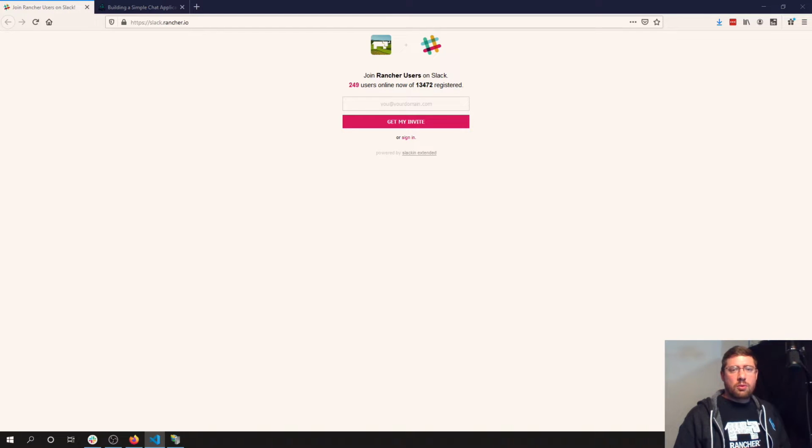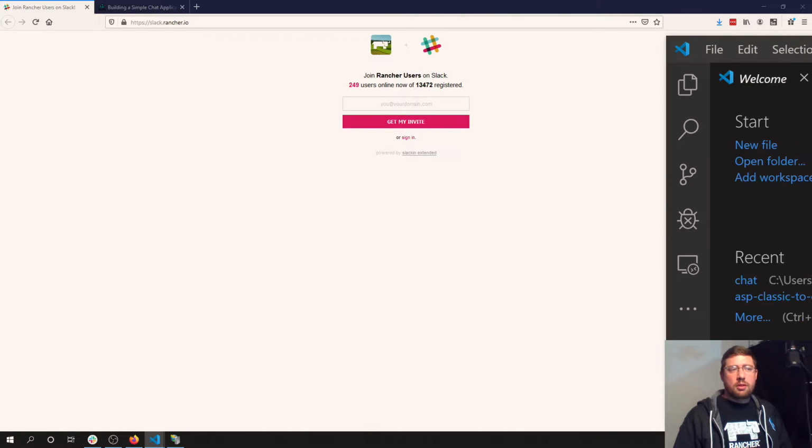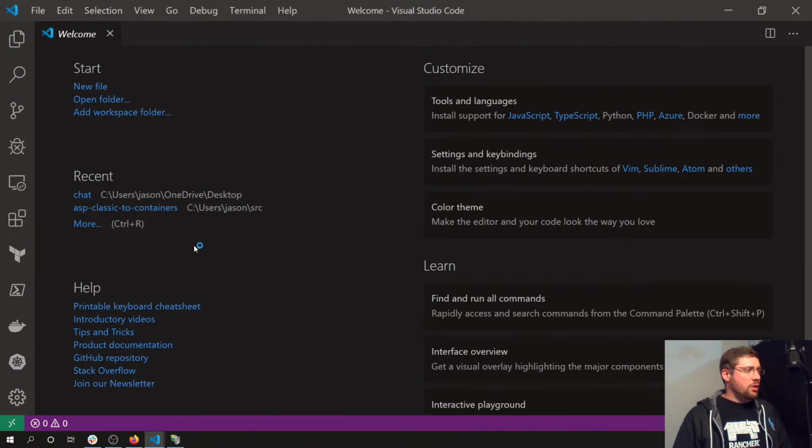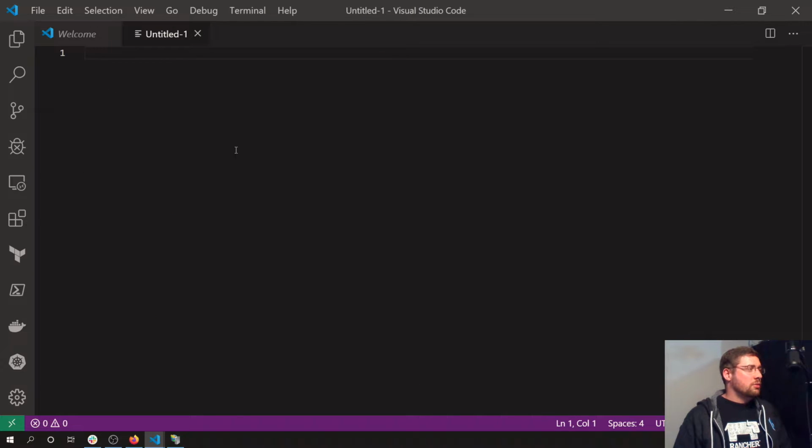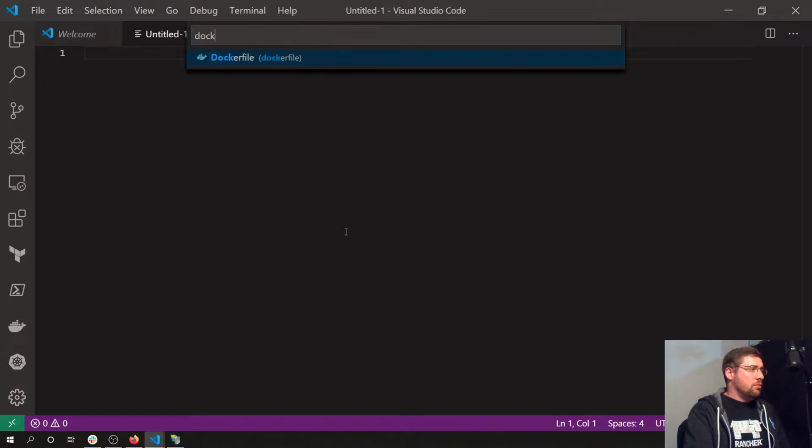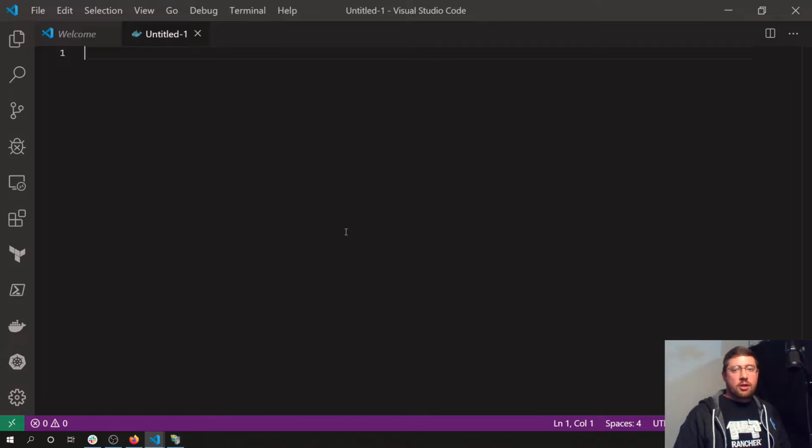and need a VS Code window. Go for our Dockerfile. All right. VS Code window. I'm writing a blog post on this too. For chat app we're just looking at. New file. We're gonna call it. Oh, actually, you know what? We'll save it. We'll tell it it's a Dockerfile. We know it's a Dockerfile.